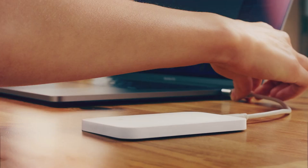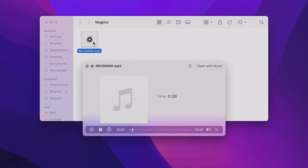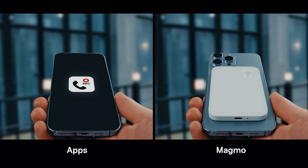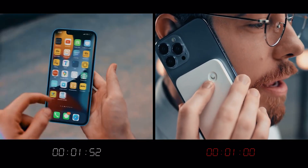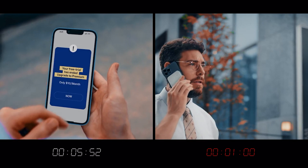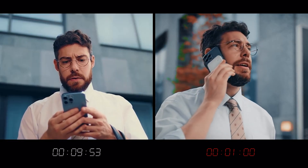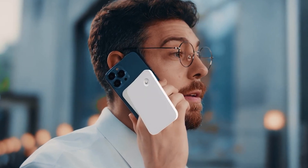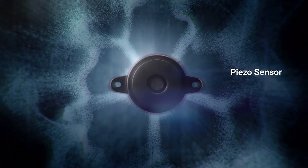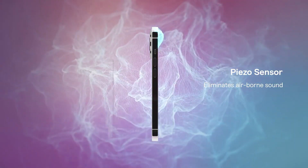Moreover, the recordings are saved directly onto a hard drive, so all your personal calls will be stored safely without the risk of losing data. To tackle the problem that users cannot record calls on iPhones, Magmo was developed with the iPhone in mind — designed to resemble iPhone's clean and trendy aesthetic while minimizing the add-on's presence. Magmo comes with 32GB storage space in which you can store up to 500 hours of recording files.